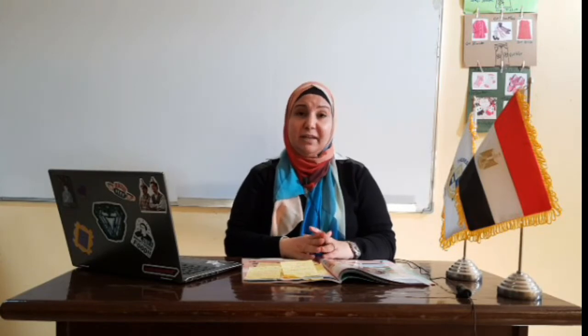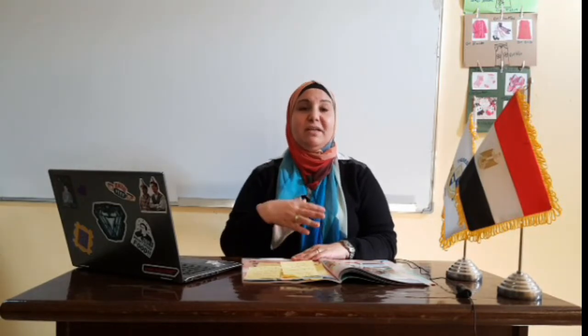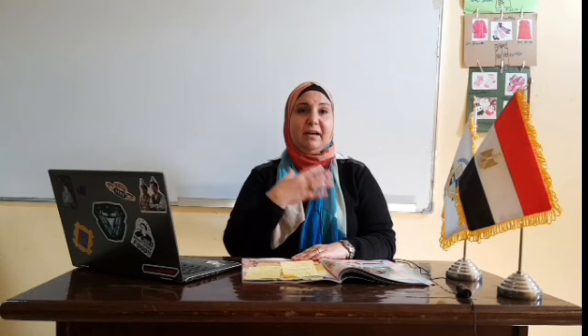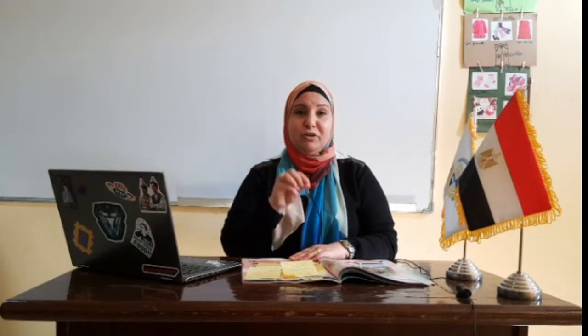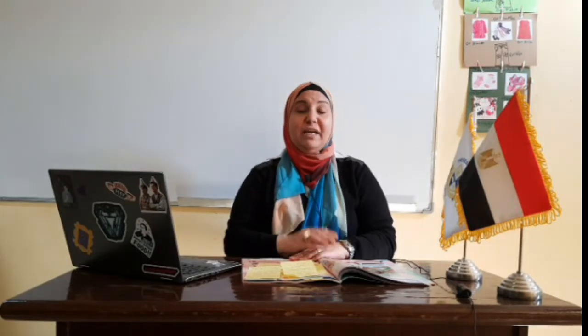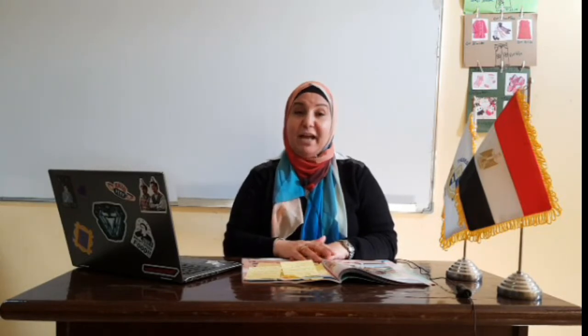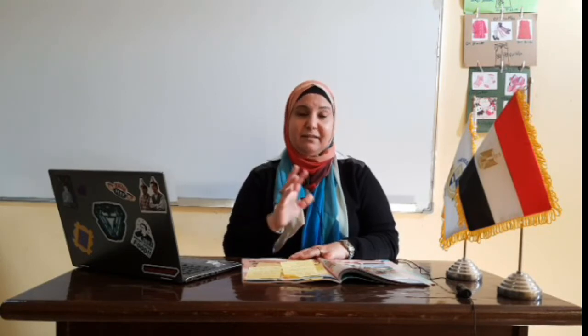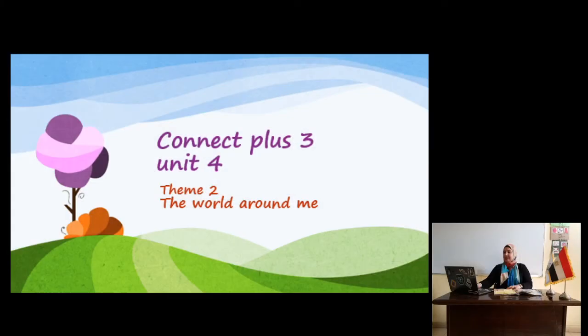We are going to start a new unit, which is unit 4. But this unit is inside a new theme. The previous theme was "Who am I?" It was about ourselves, our body from outside and from inside. It was about our health, how to be healthy and unhealthy, and our food too. But in this theme, we're not going to talk about ourselves. We are going to talk about the world around us. In this unit, it's very interesting, and you're going to know a lot of information about your world and how to keep it safe in a way. So this theme is called the world around you.